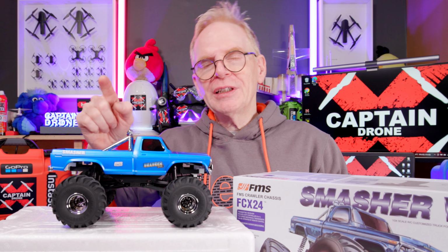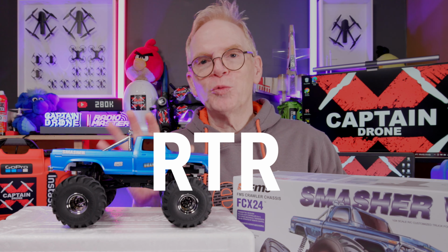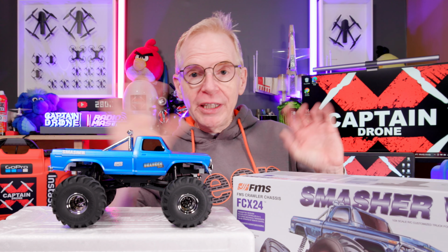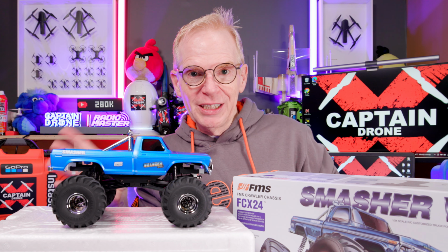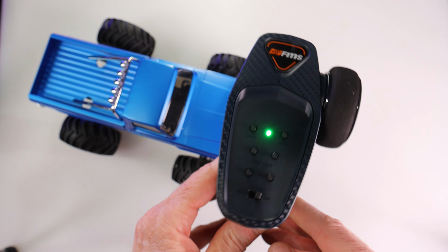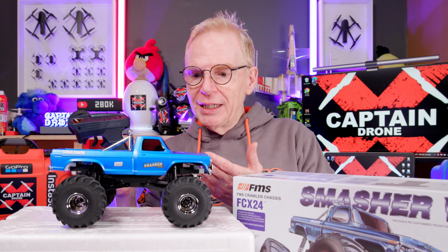Starting off with the Smasher, let me tell you some cool things about it that are going to make you want to buy it. First off, it's a ready-to-run. Ready-to-run means everything you need is in the box. I don't know why they call it a ready-to-run, because the only thing it is missing is four AAA batteries. You need those. They're not in the box. So you need them for the included remote, but everything else is there.